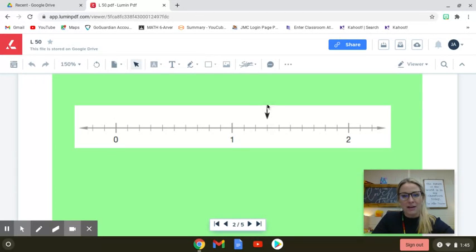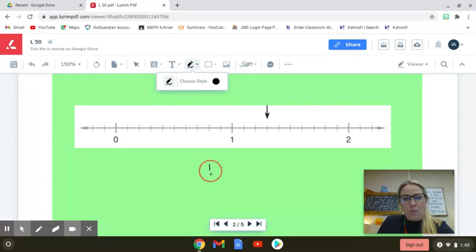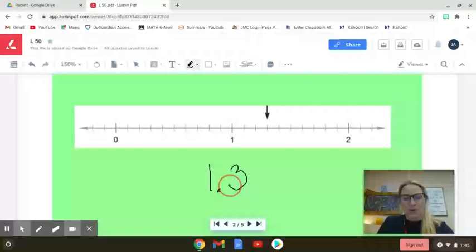They're asking us to identify where the arrow is pointing. So just to give you an idea, just to go back and double check, we have 1, 2, 3. So this represents 3 tenths. And the whole number that falls right before the arrow is 1. So if I were to represent this as a decimal number, we would be talking about 1 and 3 tenths, because of course the tenths place occurs one place right past the decimal. That's exactly how you would write this number.